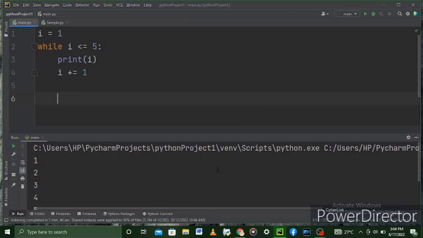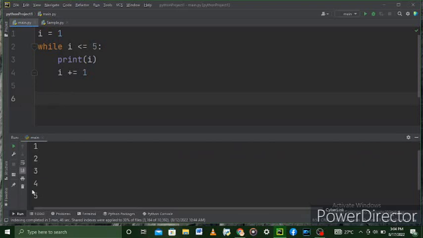You've noticed here that our i, which is the initial one, was printed out. When i was incremented to 2, 2 was printed out because 2 is less than 5, 3 is less than 5, 4 is less than 5, 5 is not less than 5, but 5 is equal to 5. That was why 5 was printed out here. But when 5 was added to another one, which made it 6, and it went back here, 6 is not less than 5, and 6 is not equal to 5. That made our code stop printing numbers anymore.